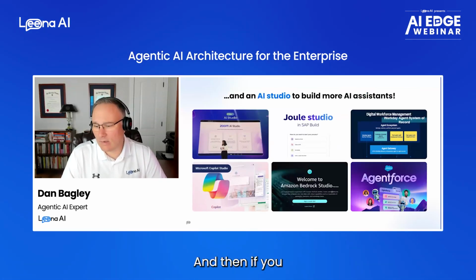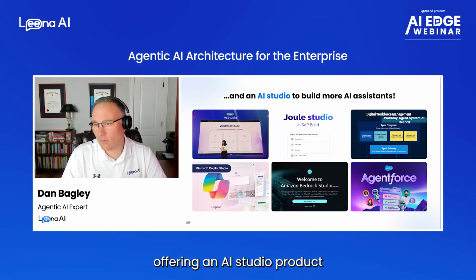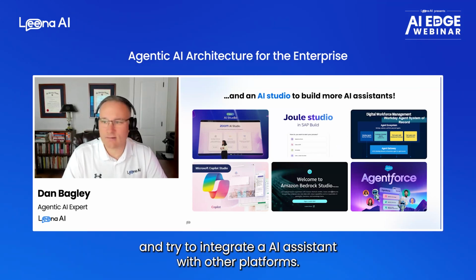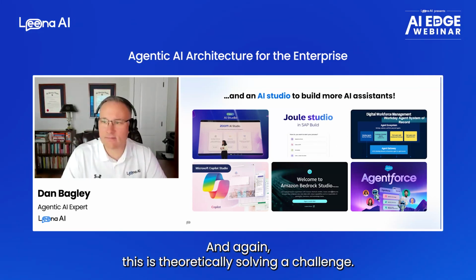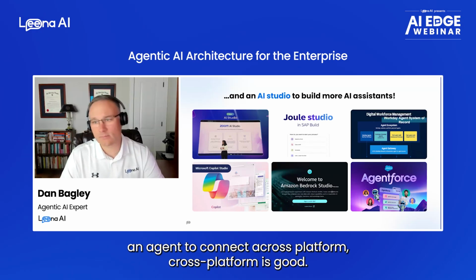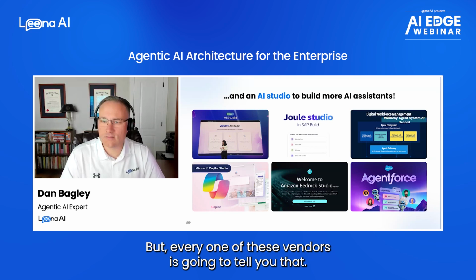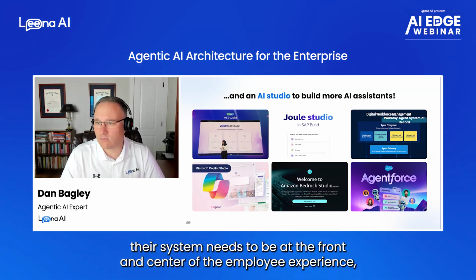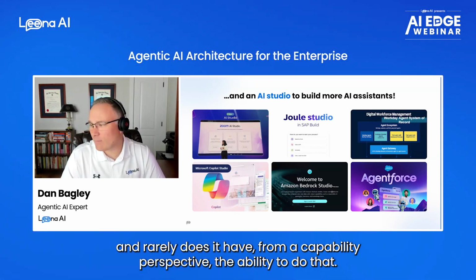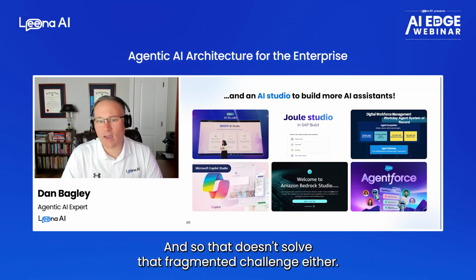And then if you take it to the next level and look at one of those AI assistants offering an AI studio product and try to integrate an AI assistant with other platforms, again, this is theoretically solving a challenge. So an AI assistant being able to build an agent to connect across platforms is good. But every one of these vendors is going to tell you that their system needs to be front and center of the employee experience, and rarely does it have, from a capability perspective, the ability to do that. And so that doesn't solve that fragmented challenge either.